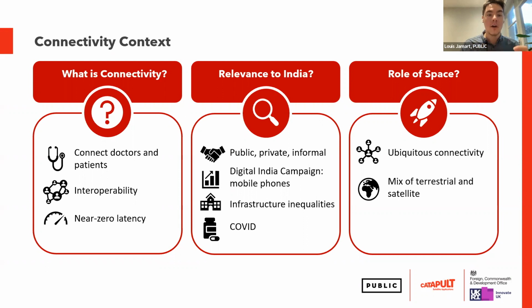Within the Indian context as well, you've got a population of nearing 1.4 billion today. And one of the key things that unites and enables the care providers to access this population is mobile phones, which is widespread throughout India. I think there's 1.2 billion mobile phones in India for the 1.4 billion population. And so it's really a key driver of how people can access services in their day-to-day life. And more, especially with the changes that have happened during COVID, they've been a key enabler of accessing connected care services within the Indian context. And that's been promoted by the Digital India campaign.